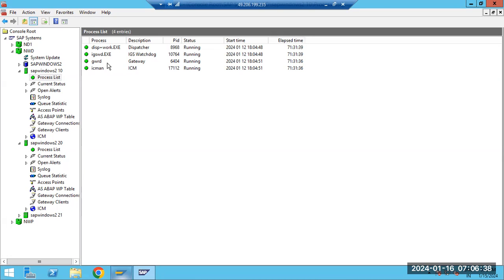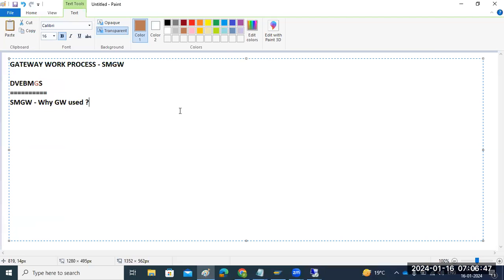Each instance, each application server, has a separate gateway process available here.